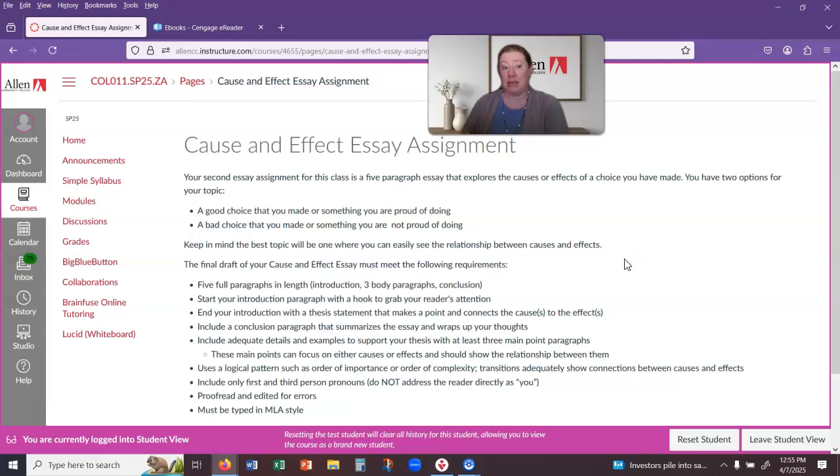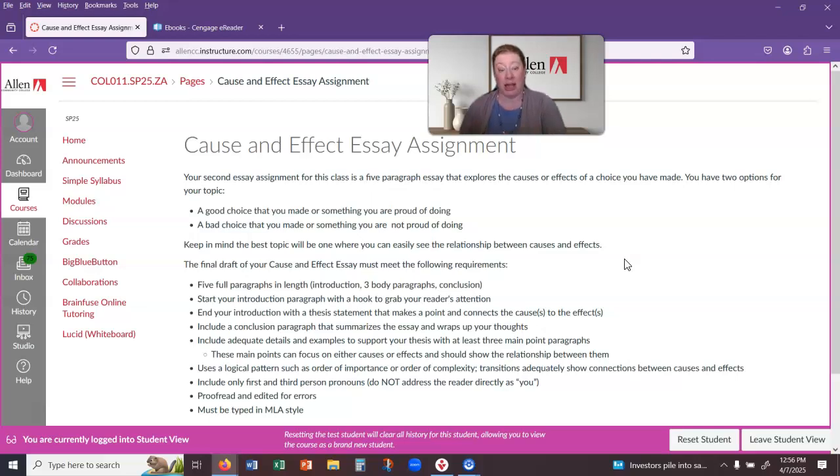This does need to be something that you actively decided to do. There's a wide variety of things you can talk about, so I'll get to more of that in a minute. Or a bad choice that you made, something that you're not proud of doing. So do you want to look at more positive effects or negative effects, basically?